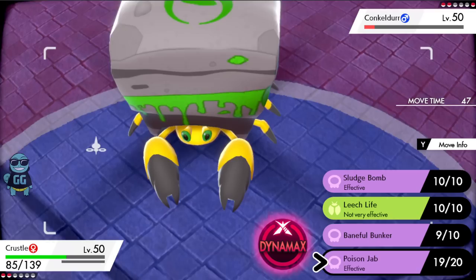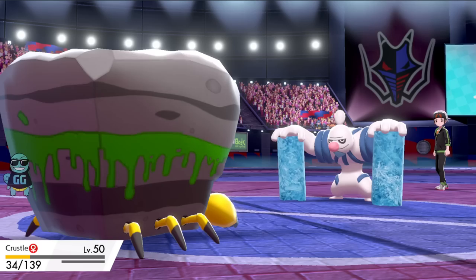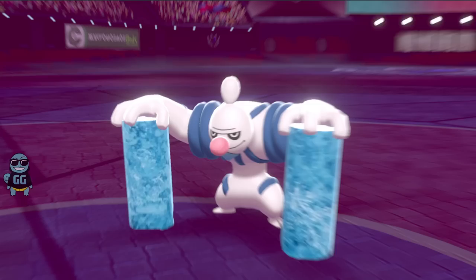I don't think so. How about we get a flincher? I'm gonna get a flinch on the way out. Don't you dare flinch on the way out. Give us one and we're done. Oh. Dare! No! Poison jab. That's okay.